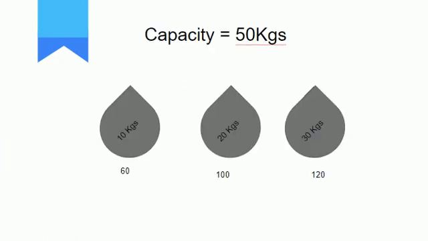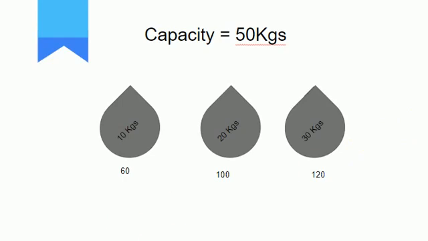Imagine yourself as a thief. You have the stamina to carry 50 kgs on your own. You are entering a home. It has 10 kg, 20 kg and 30 kg bags lying there. In the 10 kg bag you have 60 coins, in the 20 kg bag you have 100 coins, and in the 30 kg bag you have 120 coins. You have to come out of the home with the maximum number of coins.